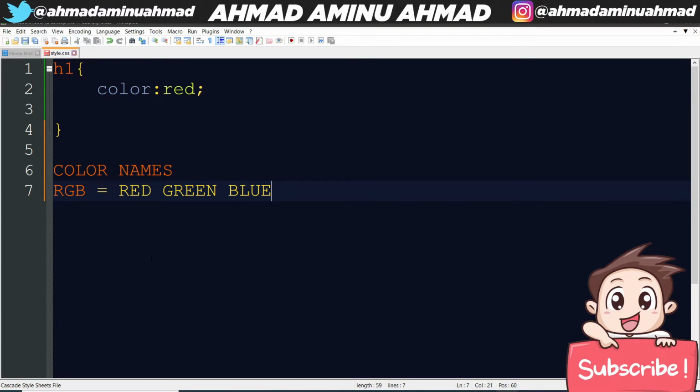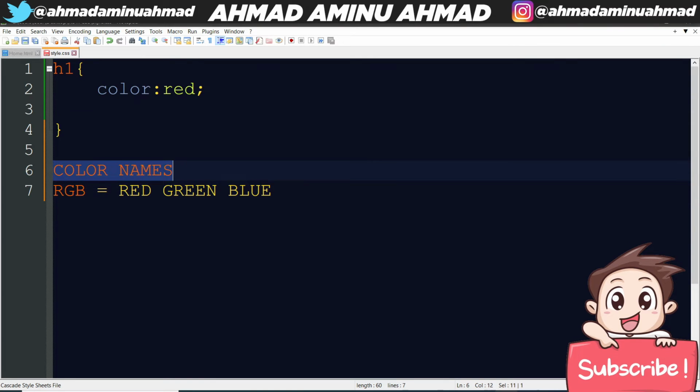I'll show you how to write the RGB. For example, now, if you write RGB, open bracket, for R, that is for red, which number will represent it? It's always 0 to 255. Let me just write 100 for example. Let me copy it here so that you see the example.